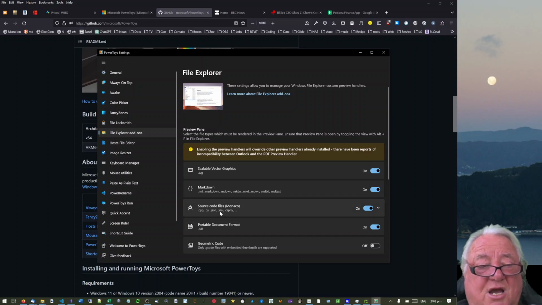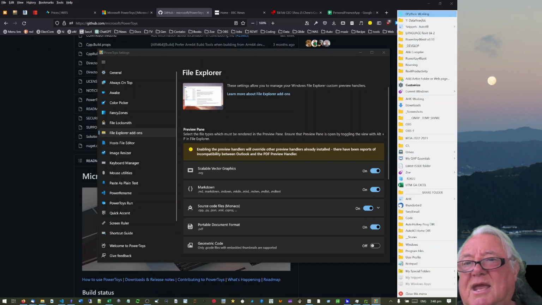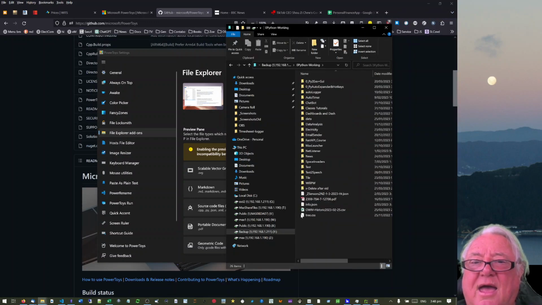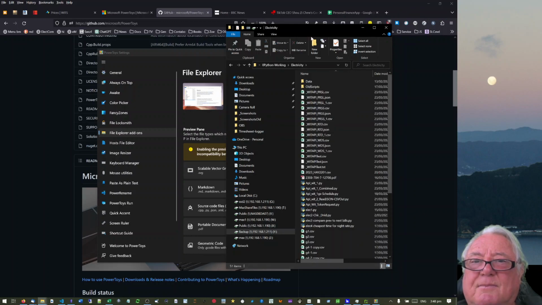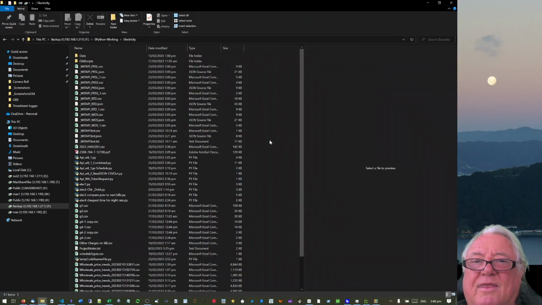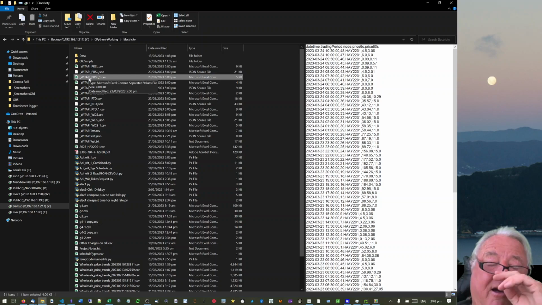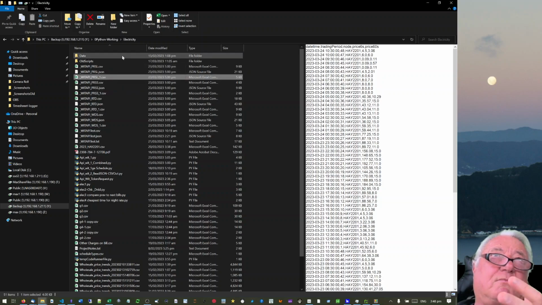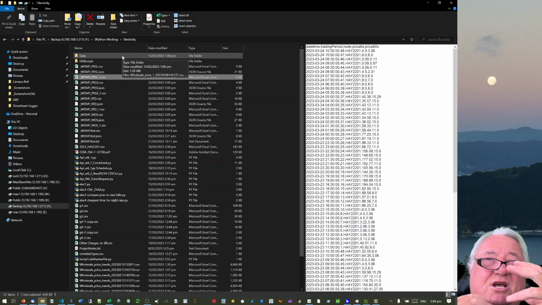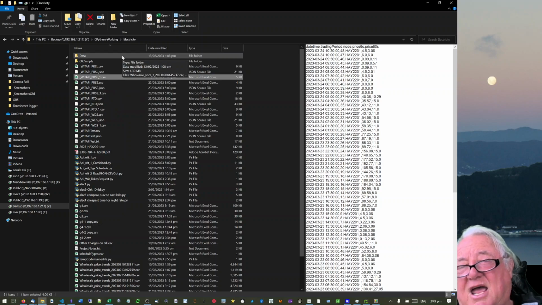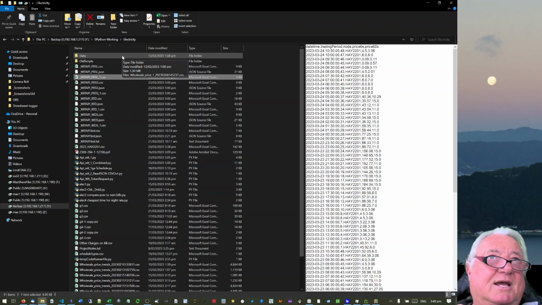The other one is source codes. Now here's something that is an absolute pleasure for me. If I just come into here and go into Python and come into electricity, and if we just fire into that one there, now you can always see a CSV file. So I'm downloading stuff at the moment. I'm doing a lot of work with APIs. So I'm making Python API calls as a preferred method. I like using the Python script. It's going off, getting stuff, bringing it back as a JSON file.